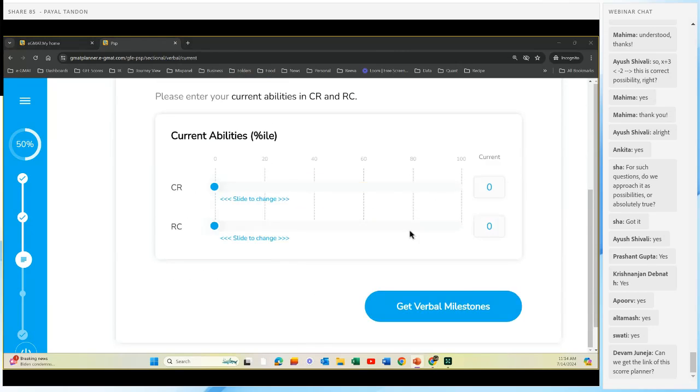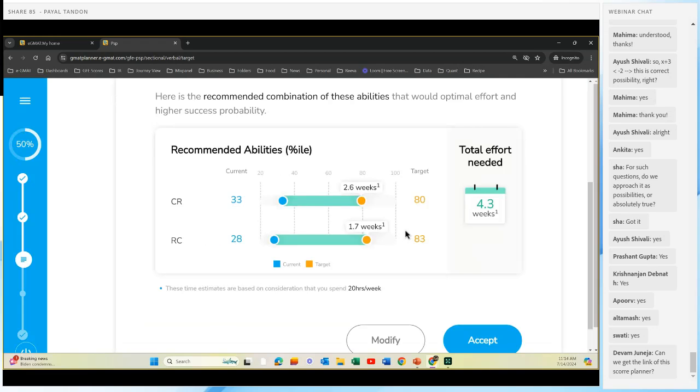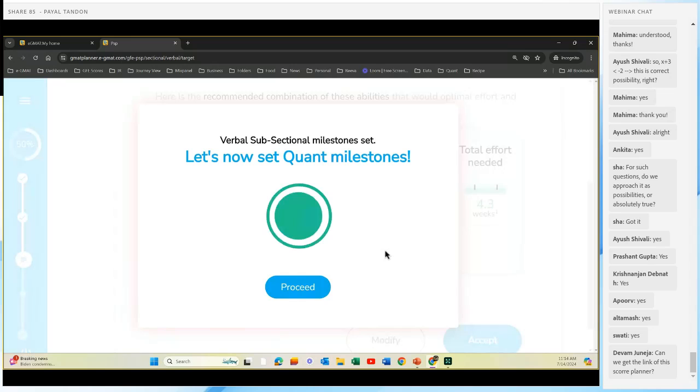Now the system is going to get more precise information about what your subsectional abilities are. So here, let's say this is the input that you're going to get from the Sigma X mock. Now it's going to get a more precise estimate of how long you're going to take. What did that 94 hours entail? So that is what you're going to get. So 4.5 weeks over here.